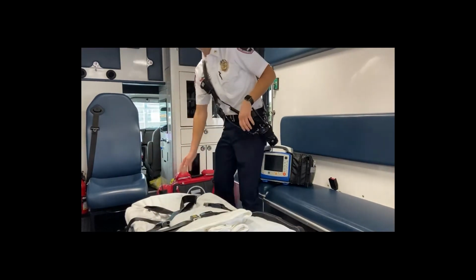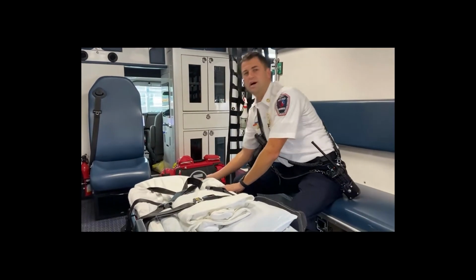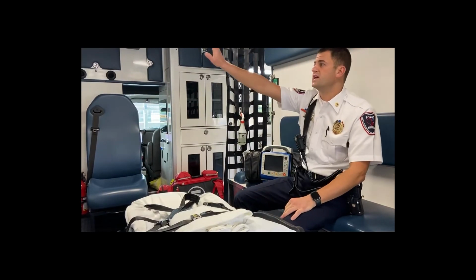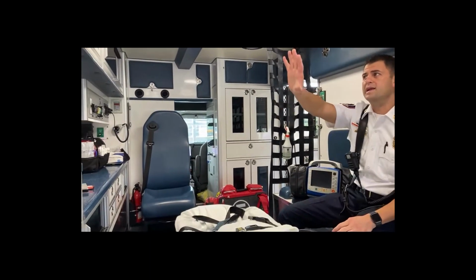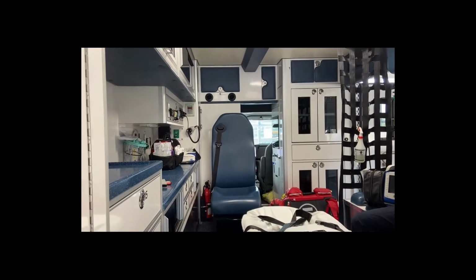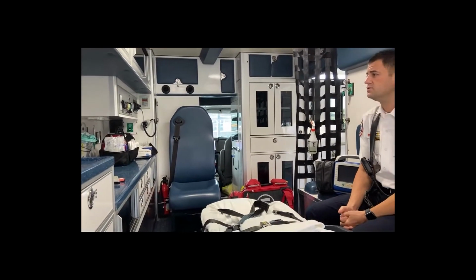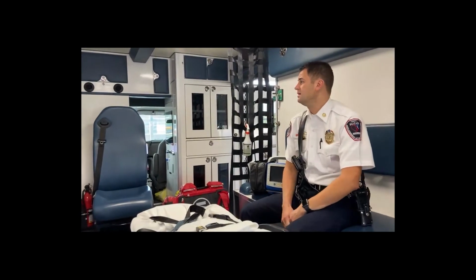This is our stretcher. This is where you would sit if you were a patient, and it does pull out, and we'll pull that out in a few minutes to show you how that maneuvers in tight spaces and such. Just kind of throughout the ambulance, we have a bunch of compartments that have bandages, more medications, IVs to give shots if we need to give fluids. I know we don't like to give shots, but sometimes they are necessary to make sure people stay healthy and make sure to help save lives.